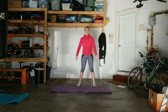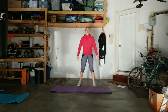I opened my garage to let some sunlight in, and it was so bright. Actually still pretty bright, and it's reflecting off of one of our cars in the driveway, right in my eye as I come down into the bottom of the squat.